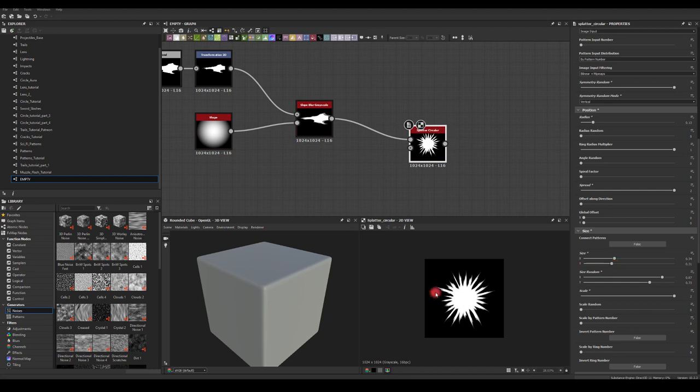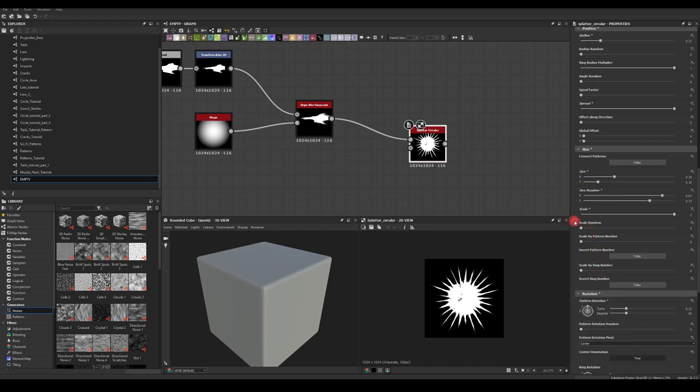And we get something like this. You can see we're kind of getting those really cool shapes here, and it feels quite random, I think. So I'm just going to increase the radius and play with those random values, and random scale maybe as well, to get even more randomization.